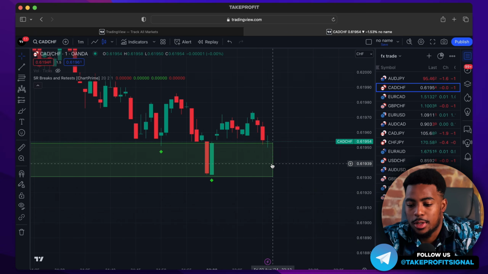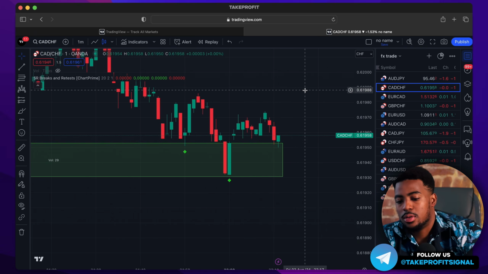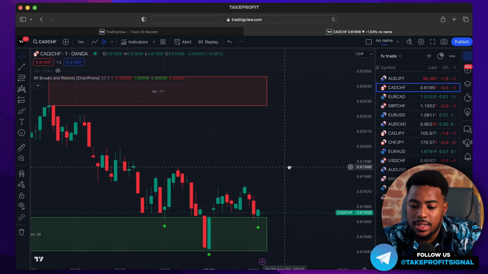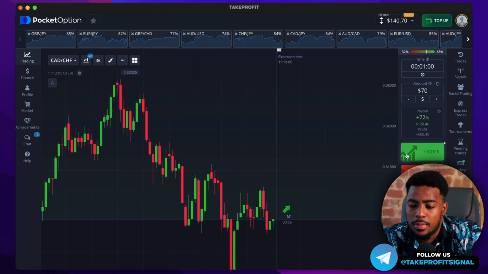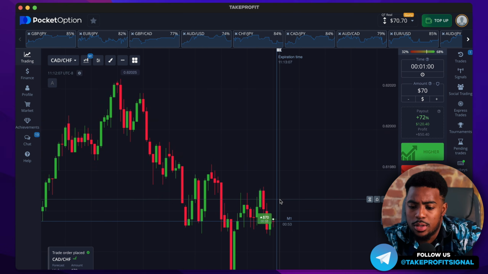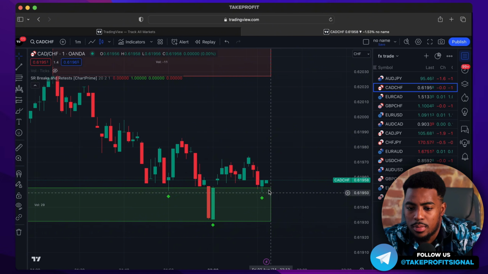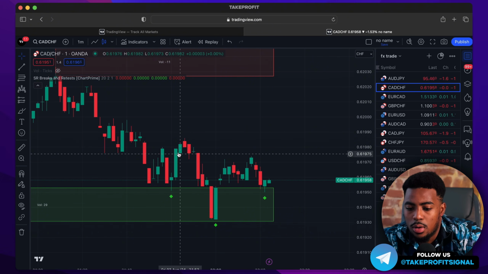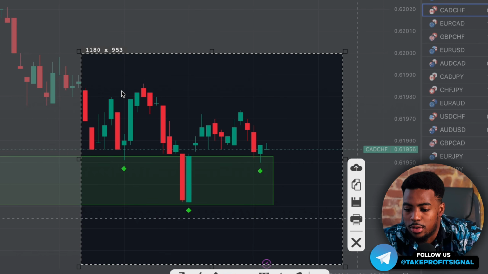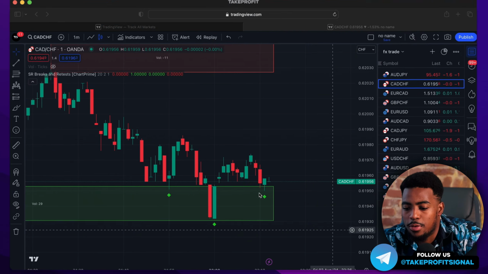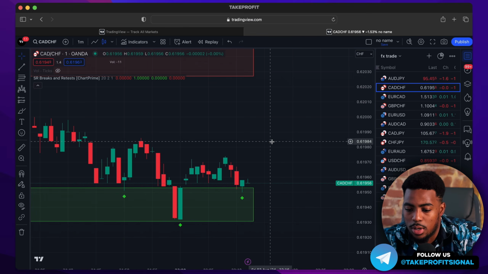So guys, the market is near the green zone. We can expect a signal soon. And here it is, by the way. Let's switch and open the trade for an upward movement. We will wait for a minute. We can see that the previous signals ended very well. Right after the signals, we had 1 green candle and 2 green candles. So we are hoping for a repetition of the scenario now.